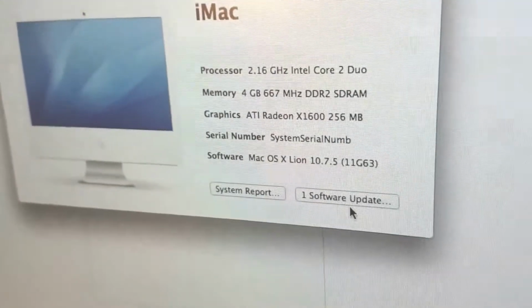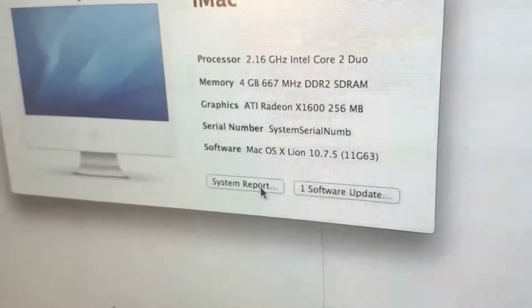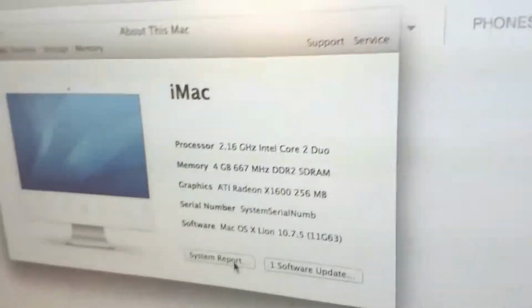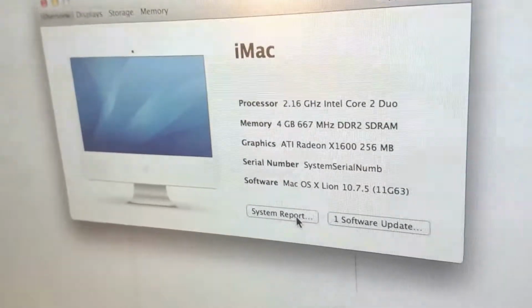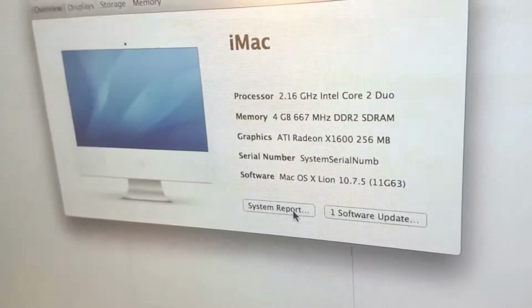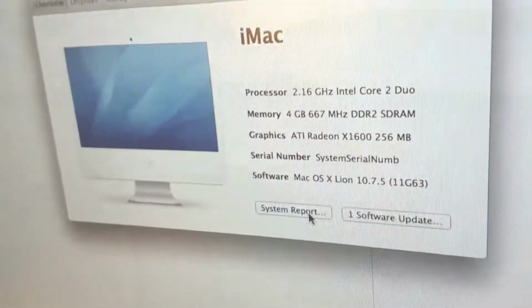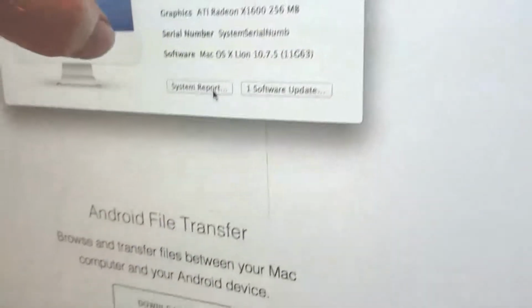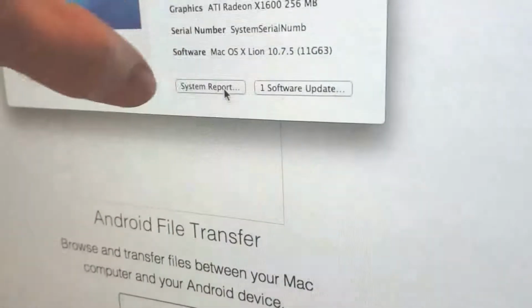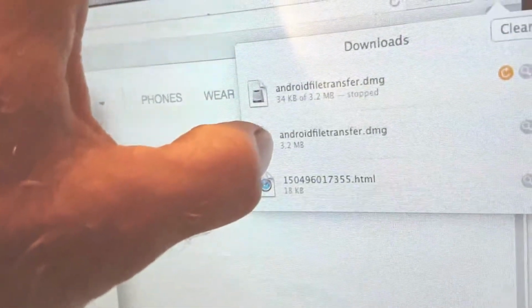Now this update here is BS because it gets stuck in a loop. There's a particular app or program I've got where it just completely updates over and over again, and I've got to run something to get that out of there. This is as high as this will go, 10.7.5, which is lying.